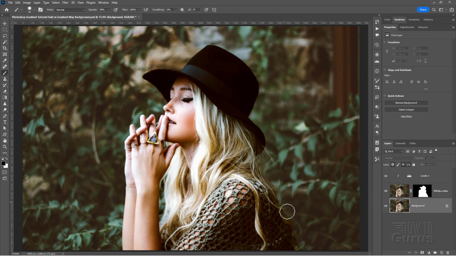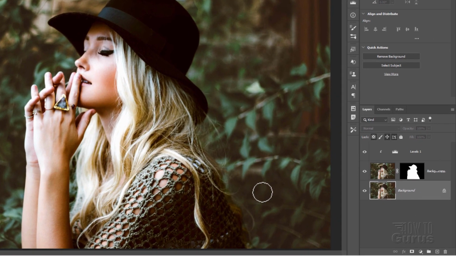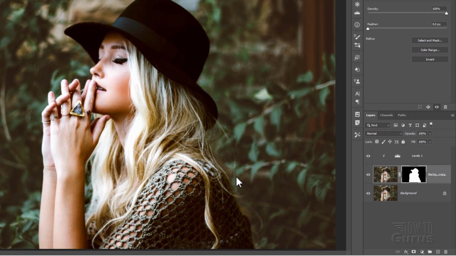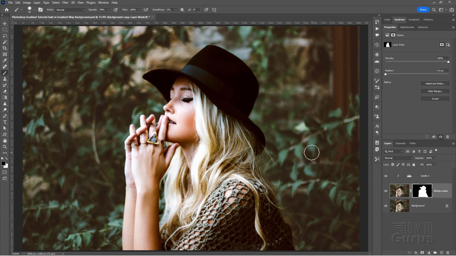Notice that the wispy hair looks just fine down here. Everything looks okay. It's a little bit off right here. So up here to the layer mask again, and I'll come in just a little bit more and tighten that up. So I see a little bit in there that we could come in closer on. And that all looks fine. Okay, so that takes care of our foreground subject.